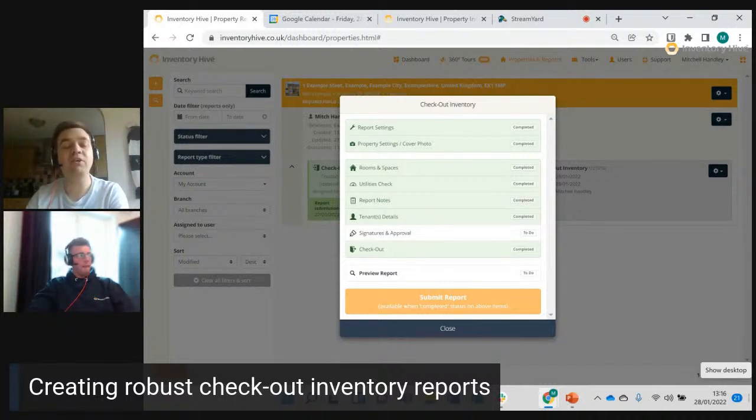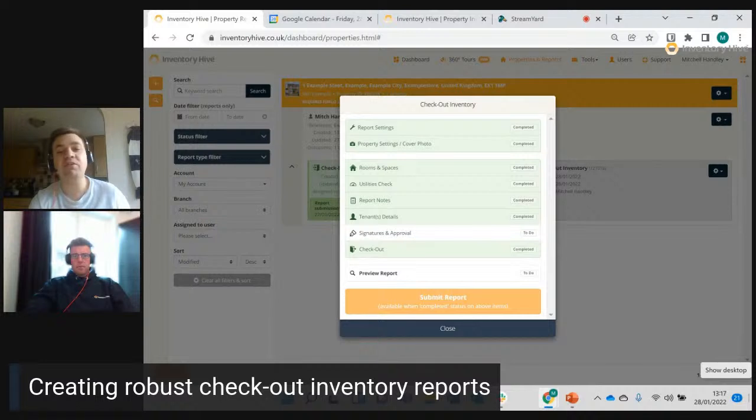What people tend to do, or what we feel is probably the best practice when doing this, is rather than just submitting the report and hoping the tenant agrees to everything, it's probably good practice to have a conversation with that tenant before you fully complete that report, just to outline what issues have been raised. It builds up that relationship with the tenant. You're having a good conversation with them, and it's also like a negotiation process before it gets submitted to a dispute, if there is one.